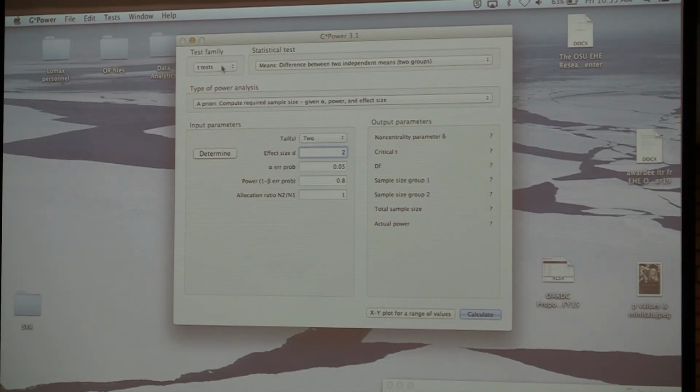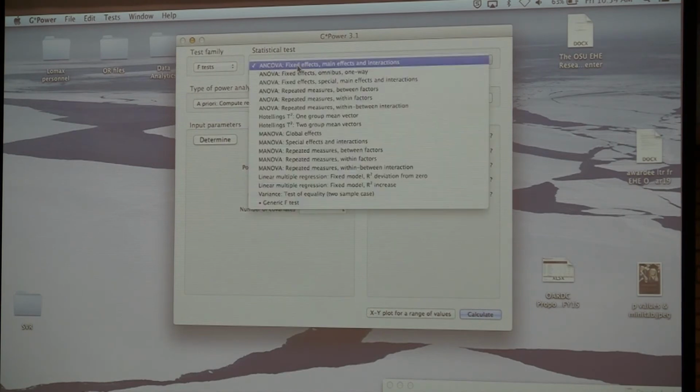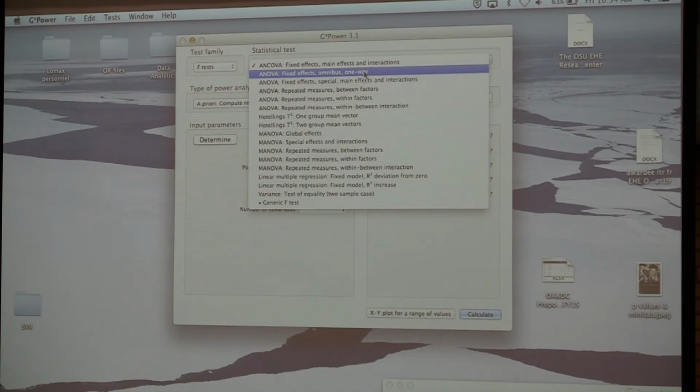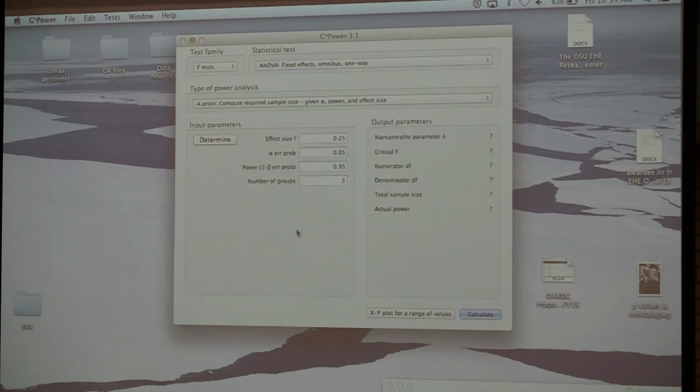To find the ANOVA tests, we need to change our test family to F tests. Then under statistical test, we go to ANOVA: Fixed effects, omnibus, one-way. And this will do an a priori power analysis for a one-way ANOVA.